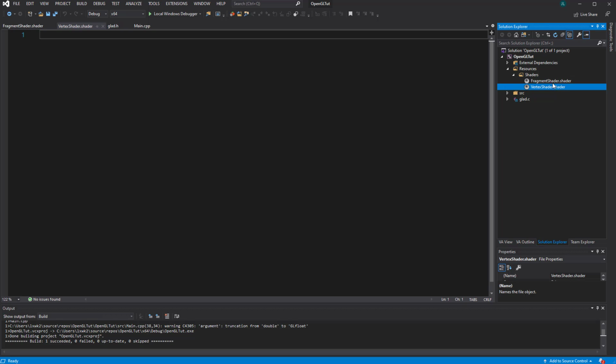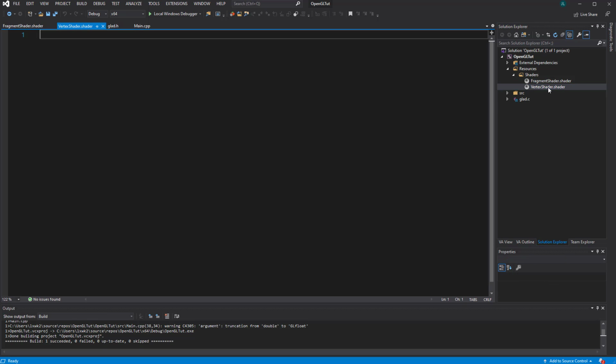And the fragment shader is the part that actually reads the result of the vertex shader and utilizes that information to determine the color of a pixel. So that's the one actually doing the final render, more or less. So we'll need those two separate parts to get it to work.